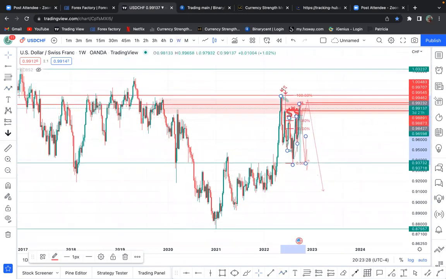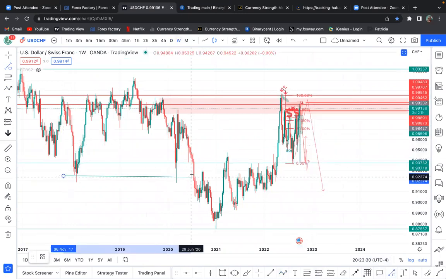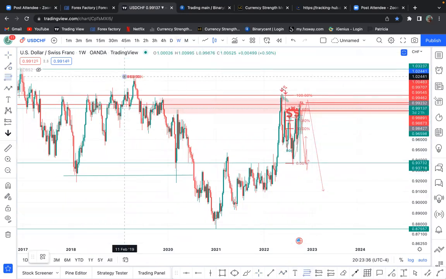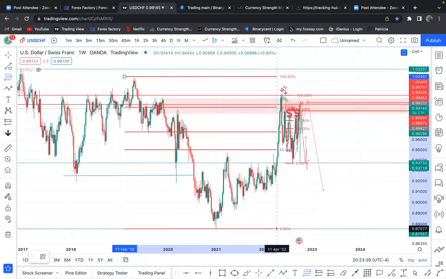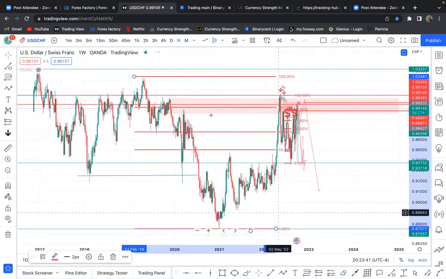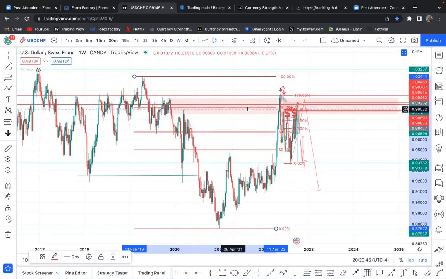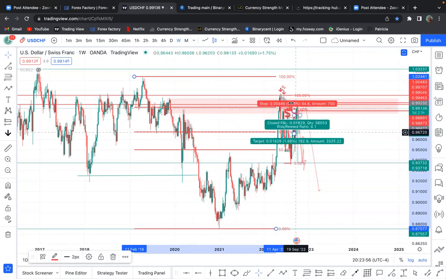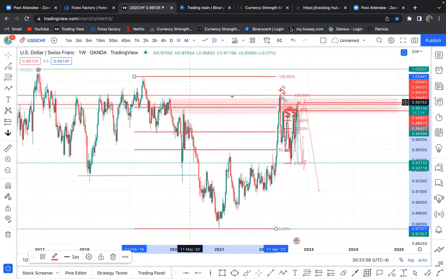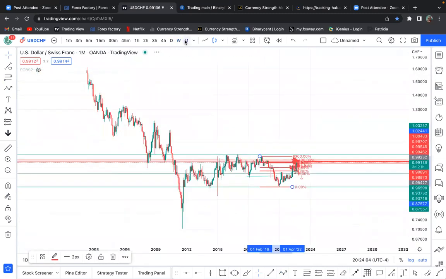You can see that the market broke this low, broke this support, and then if I draw my Fibonacci from this high down to this low, you're going to see it properly. Okay, and you can see that the market is inside of the 78% zone, almost to the 100% zone. So the market is actually retesting. The same thing that is happening on the daily is happening on the weekly. So that is even more confluence, even more confirmation, because the market is currently at this weekly order block. Okay, and if I go back to the monthly, I believe it's inside of a monthly order block. As you can see, it is.